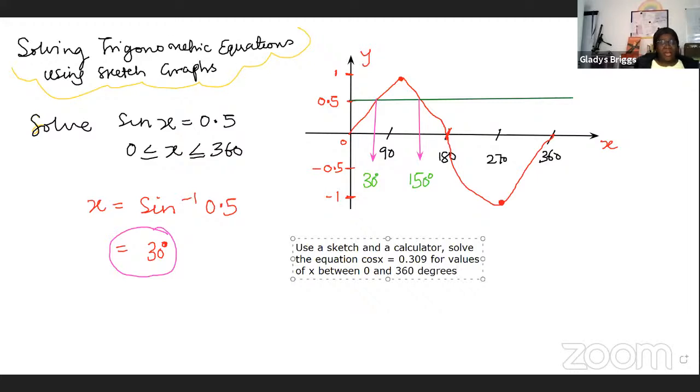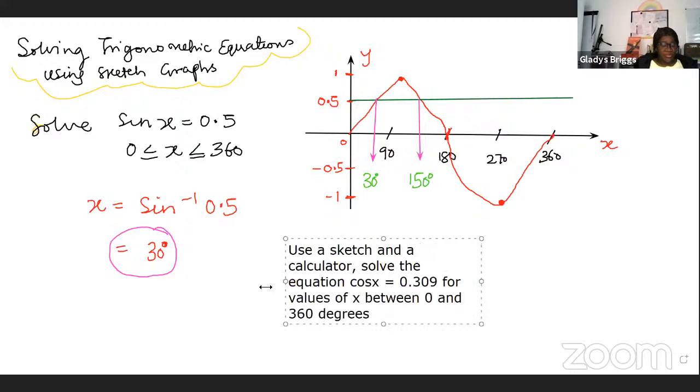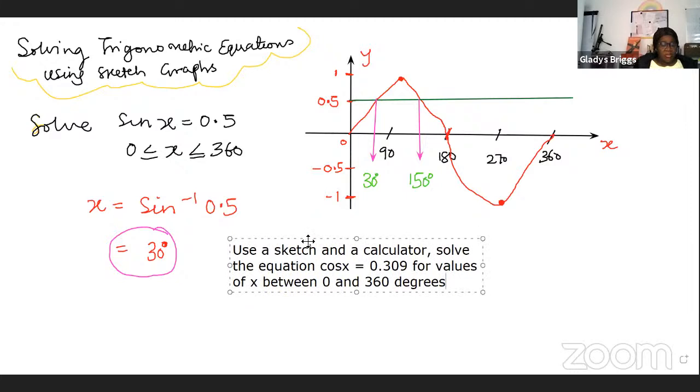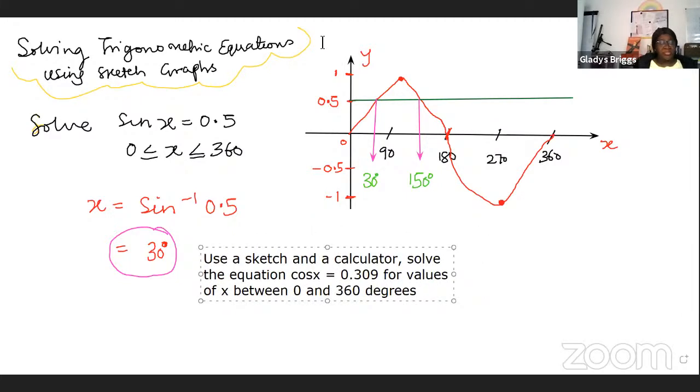Okay, I hope you remember how to draw cos x. And that's your question. I'm not going to show you. You start from the one and you remember how we did it, yeah? Have a look in your notes. It's your challenge, okay? It's your question. If you've been paying attention in class, you should be able to do it.